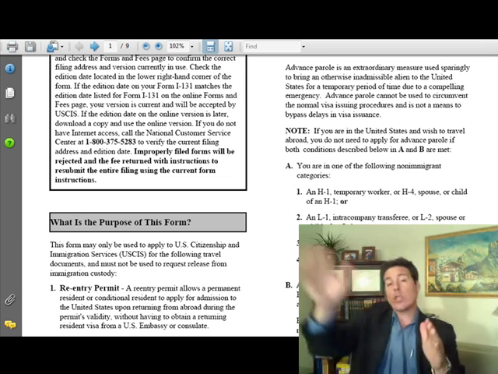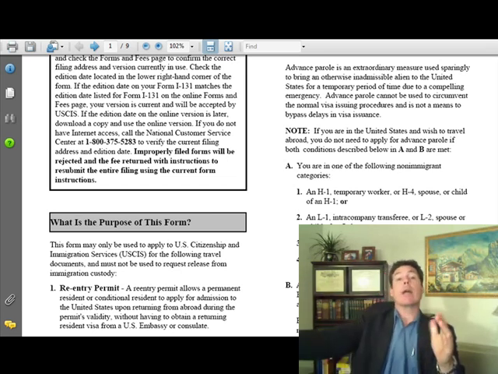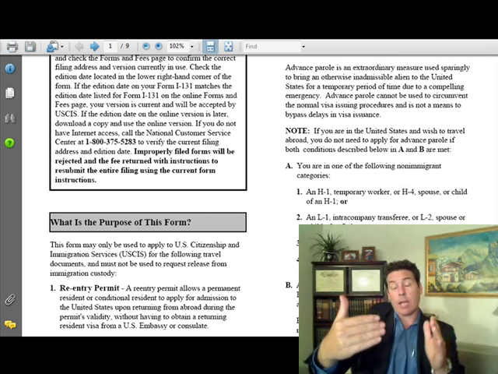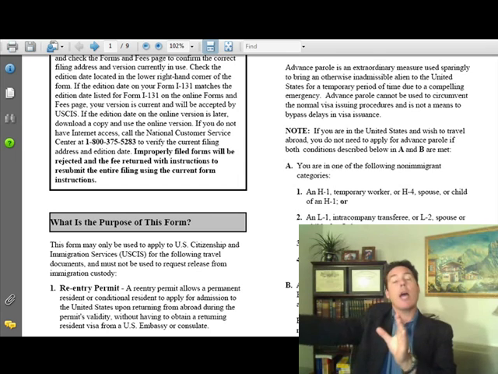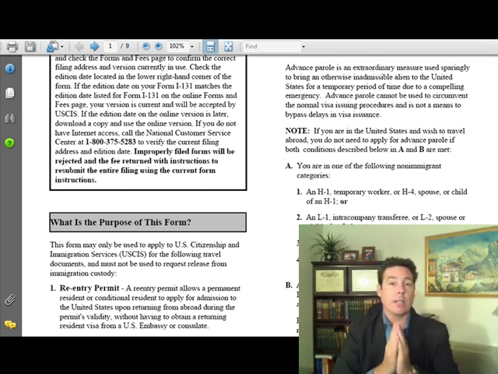What happens is once you leave the country and try to come back in without a travel document, they're going to say, well, you have abandoned your adjustment of status application and all the filing fees you filed with it, and you need to stay outside of the country now and process that application at the consulate in your home country. Now that is a bummer. So you've got to make sure you've got one of these advance paroles.